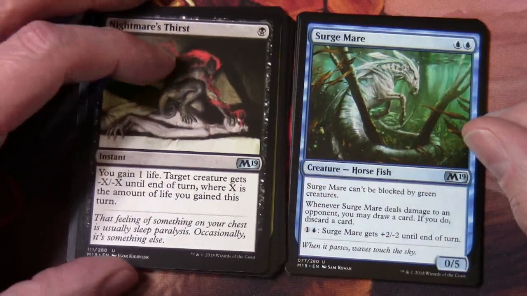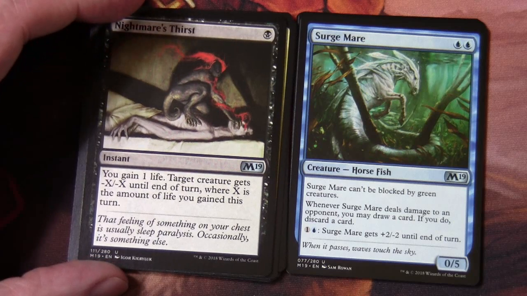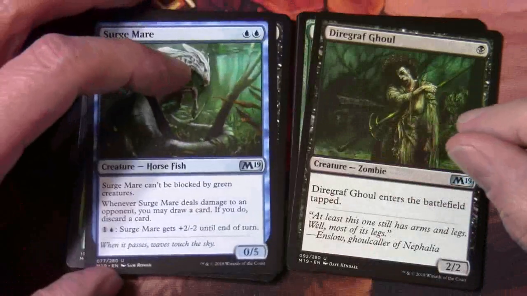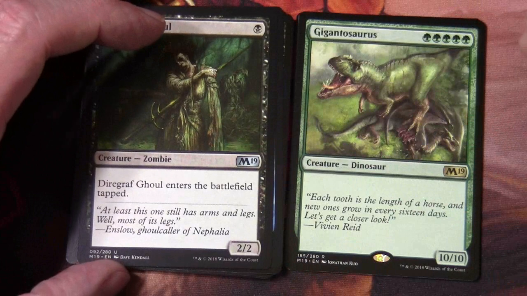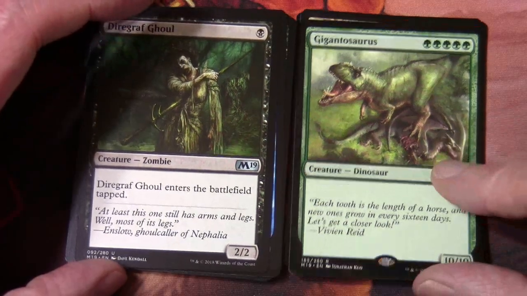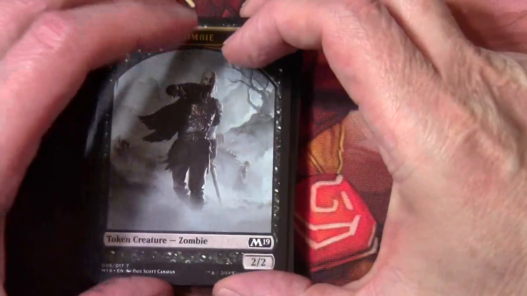So here's the blue cycle of horse, or the blue horse from the cycle of horses. Surge Mare, Creature Horse Fish, Digraph Ghoul is in here at uncommon. Gigantosaurus is our rare. So 5 green to cast, and it's a 10/10. It's a 10/10. And a swamp, so we've got a regular basic land in our land slot and a zombie.